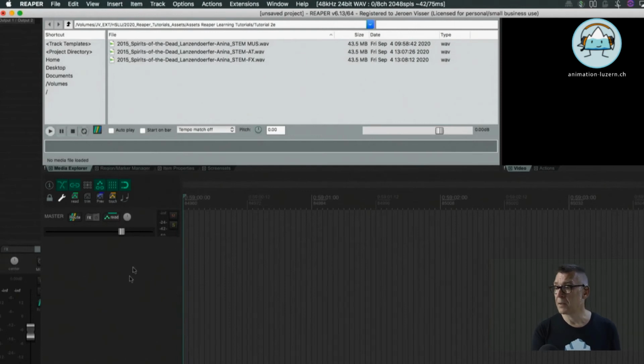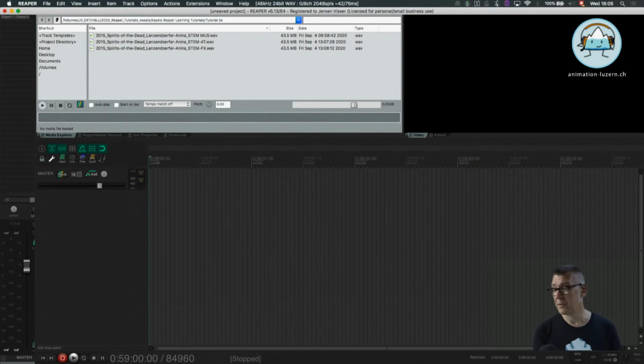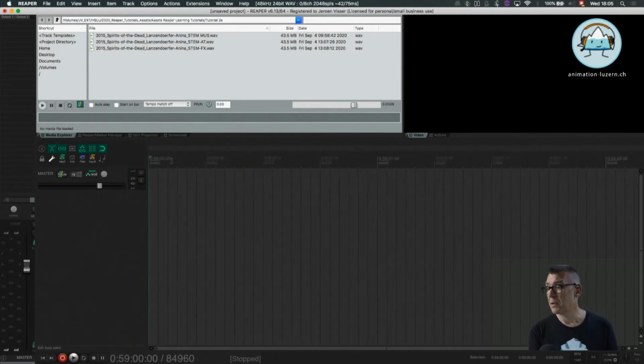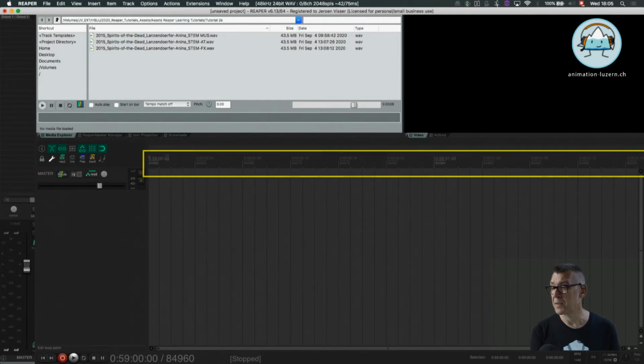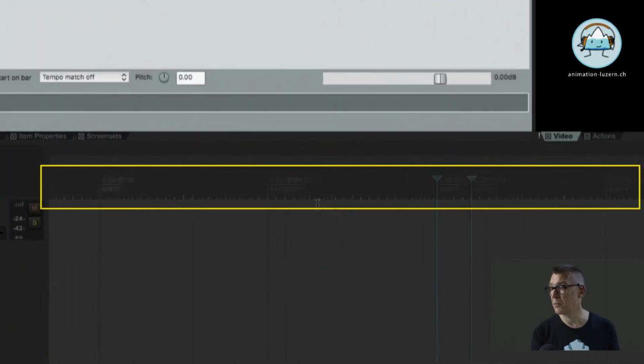Okay, some other features connected to the frame rate we have installed for you is this timeline up here. This timeline starts at 59 minutes. We have chosen a format of first the hour, then the minutes, then the seconds, and then the frames. And actually Reaper has two timelines, which is very practical because it makes it easier to calculate. The bottom timeline, we have chosen to be absolute frames, so an absolute frame count. So we can zoom in here and then you can see all these frames appear.